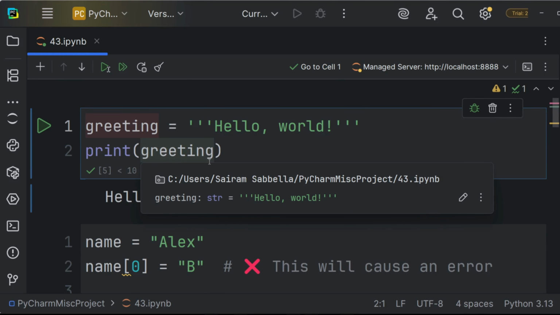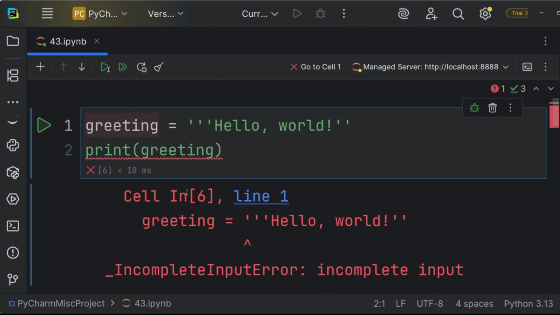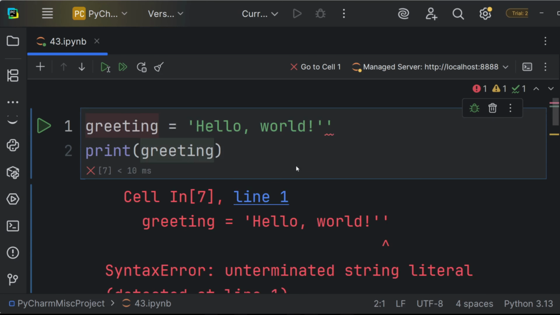But there's one thing you must keep in mind over here. If you start with a triple quote, you cannot end with a double quote at the end. It will result in an error because whatever quotes you start with, the same quotes must be at the end. So if I were to put a single quote at the start and a double quote at the end, it would still result in an error.